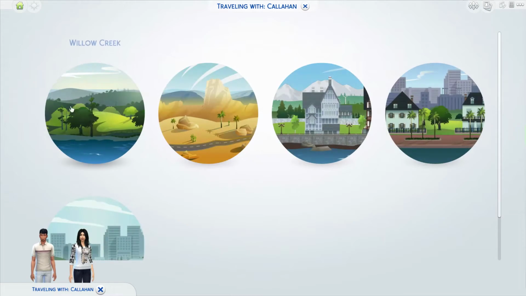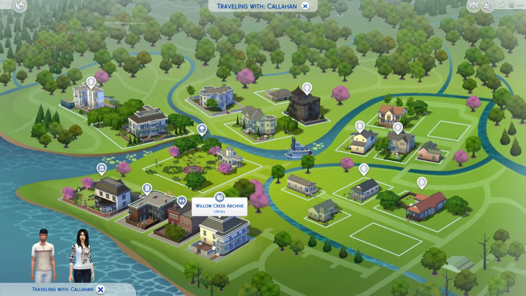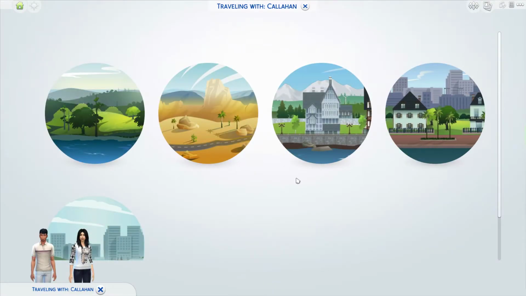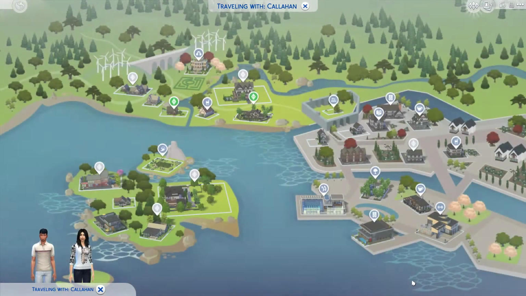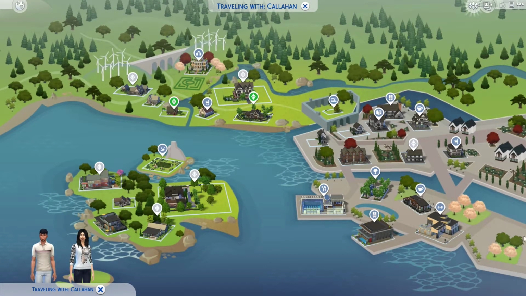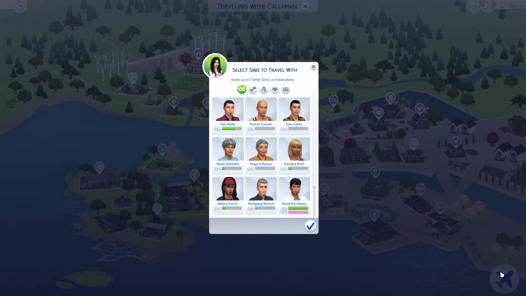First, let's figure out where the library is. I believe there is one in... Or do we want to go... Let's go to the... No. Windenburg. That new place. That place over there. Is that a library? Yeah. Let's go to the library over here, just for something different. I don't think I've ever been to this library. So we're going to go here.